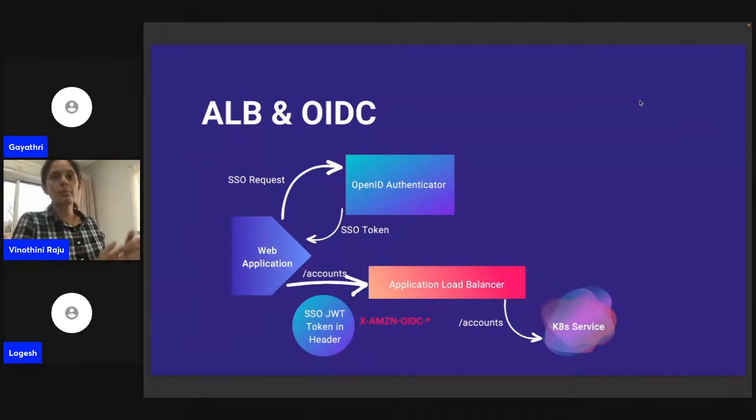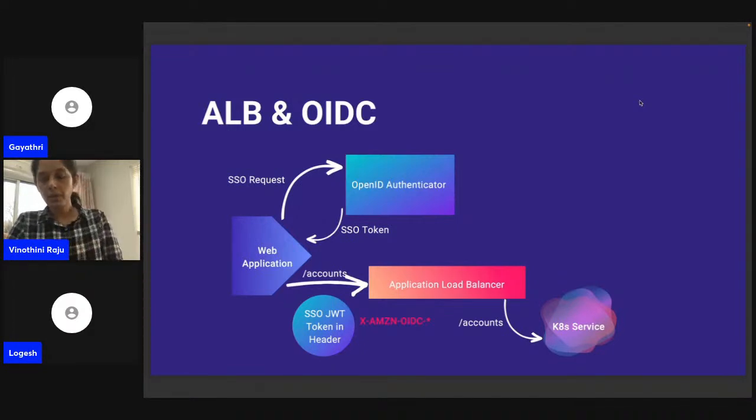So for instance, if you are logging into GitHub, you do a single sign-on, right? So in that case, your GitHub is a sort of an OpenID provider, right? So the end user provides a single sign-on, which is a client, and GitHub has an OAuth application which authenticates that request, right? In the same way, you can set up your own authentication provider as well, or reuse some of those authentication providers when you want to access your applications running on Kubernetes.